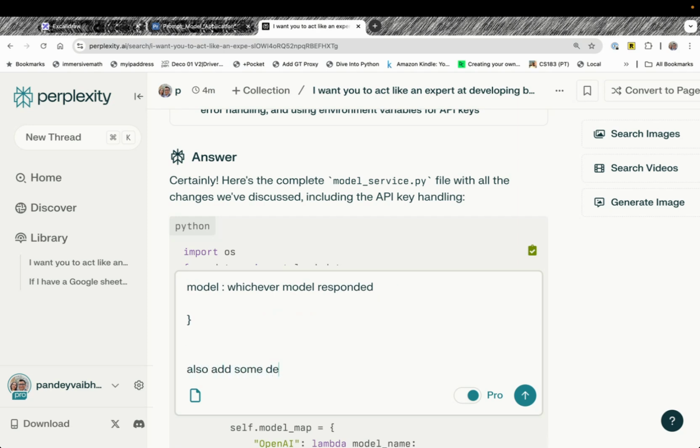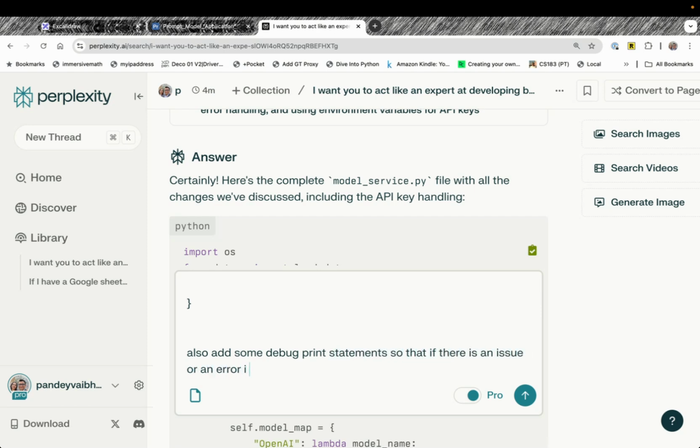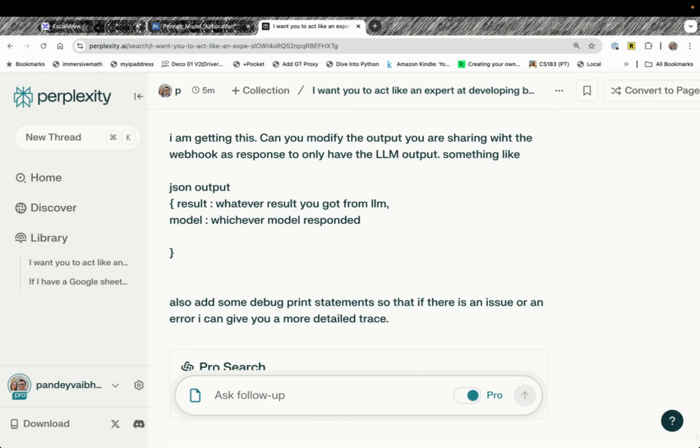Also add some debug print statements, so that if there is an issue or an error, I can give you a more detailed trace. Now let's see. So I've already asked it to do some changes. Now let's see how it comes back with those changes.